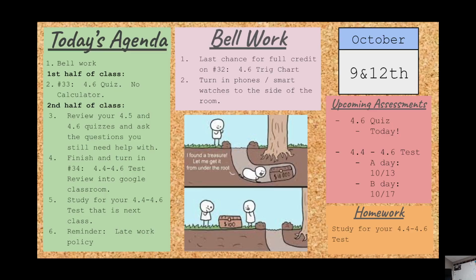Okay, any questions about the test next class, late work, or, I don't know, anything besides specific math questions? Our test will be 100 points, which is the same size as your first test. So obviously you guys always want to do the best you can on the quizzes, and not that they're not worth anything, but your 4-4 quiz was like 21 points or something. Your 4-5 quiz was 25 points. Your 4-6 quiz was 23 points. So those certainly add up. But compared to 100 points, that's in the major category of your grade versus the quiz points that go in the minor category of your grade. The test is like your second chance at retaking the assessment. So you guys know we don't do retakes or anything, but we see that kind of as a retake.